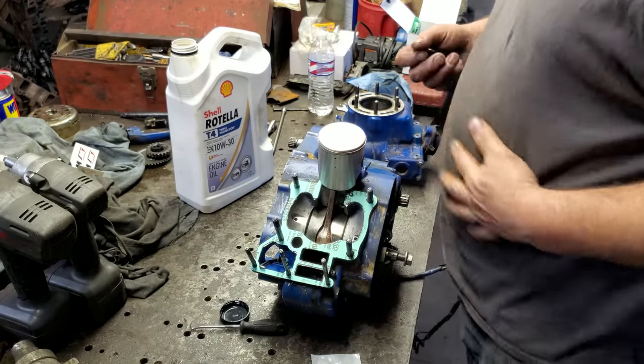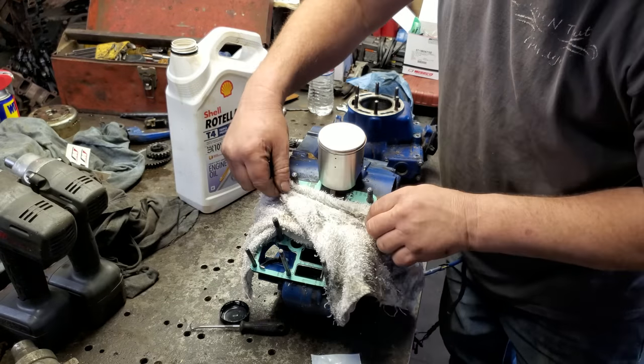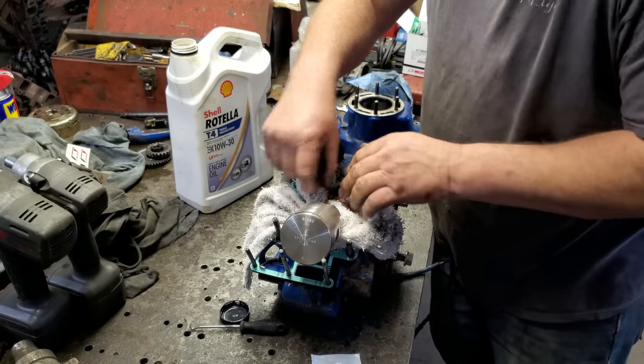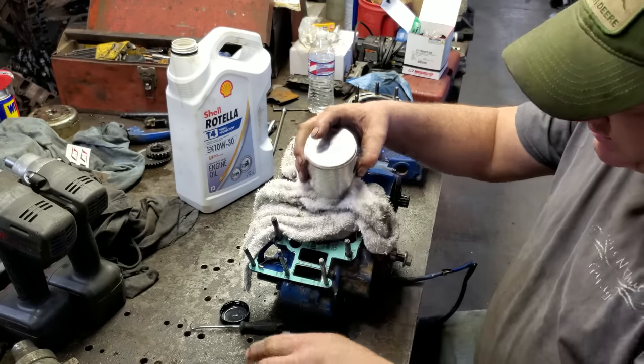Goodness gracious. Here's a little tech tip. When you put your clip on your wrist pin, put your rag right here so you don't drop it down in the motor. Yes, sir. All right. I got that one in.